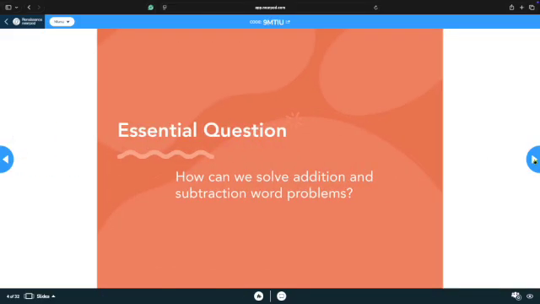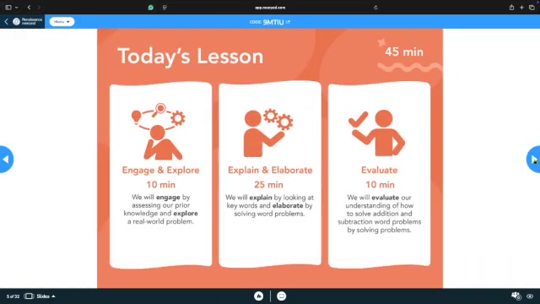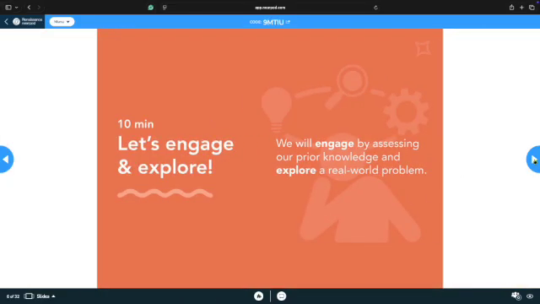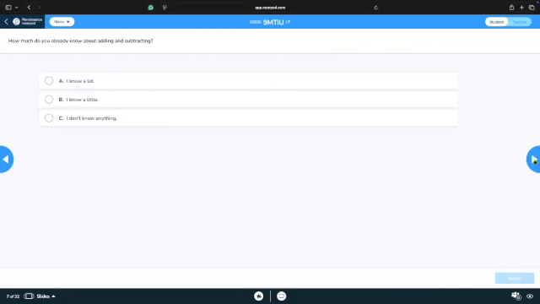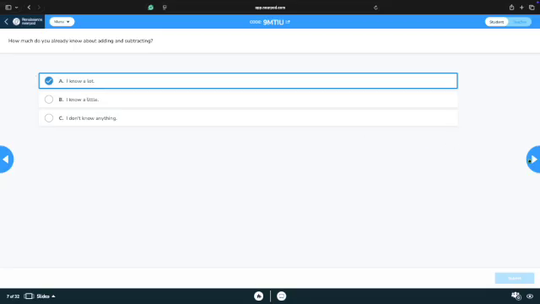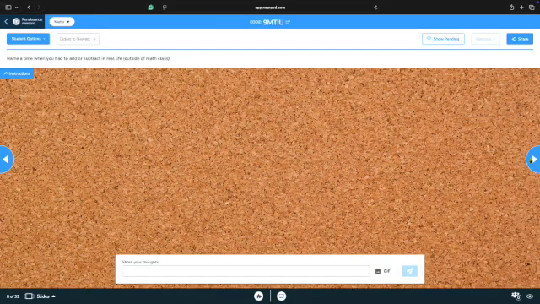Getting into the class itself, it functions much like a PowerPoint presentation. However, with Nearpod, it's more interactive with questions and polls to help keep your students and audience more engaged throughout it. Here we have a multiple choice question followed up by a type-your-response question, where you'll be able to see the different responses that pop up live during the classroom presentation, as long as it's not a student-paced course.